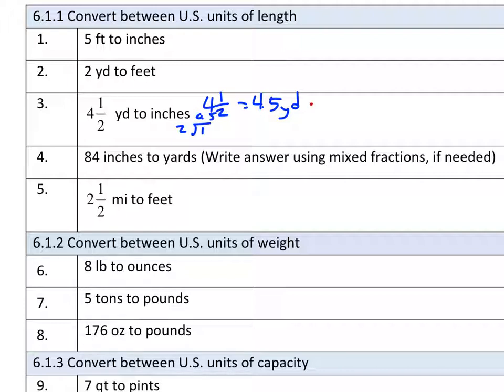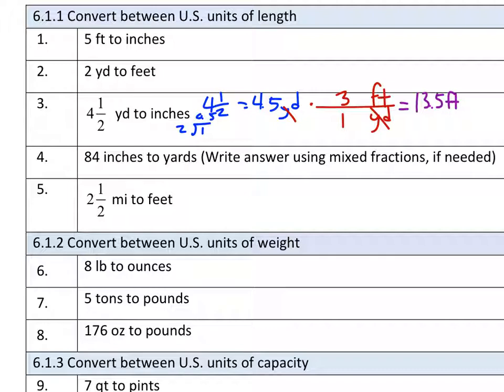Now again, this is all dimensional analysis stuff. So I'm going to change this from yards. Specifically from yards, I'm going to have to change that to feet first, because I know the conversion from yards to feet, and that's 1 yard is 3 feet. Now what this will do is tell me how many feet I have. And that would be 4.5 times the 3, 13.5 feet.